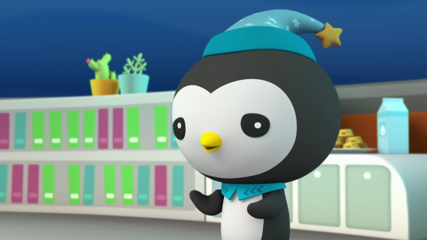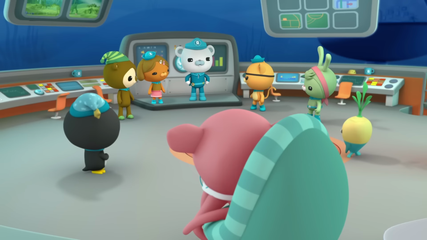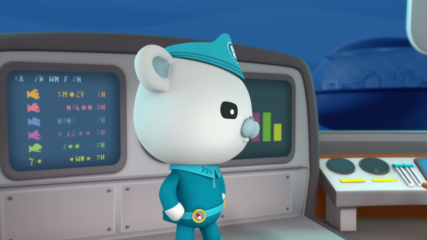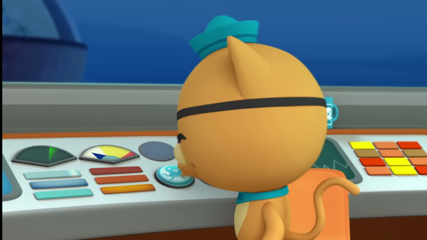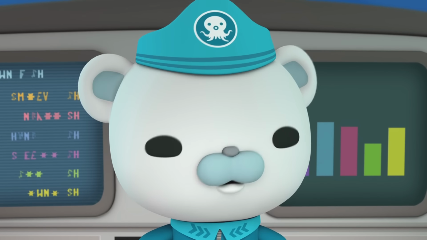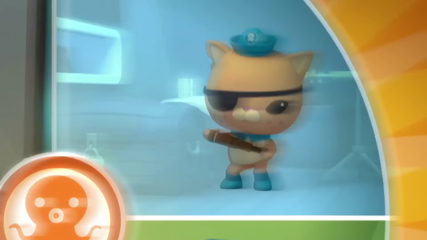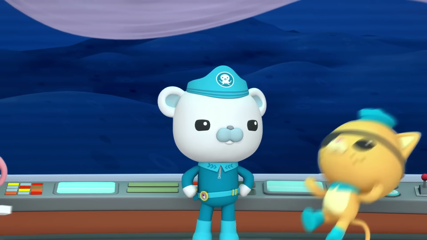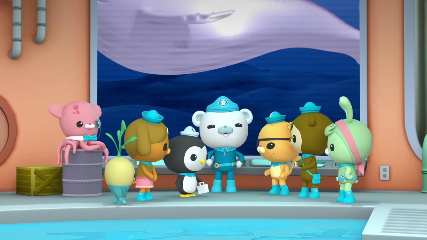Whatever it is, it sounds sad. It may be hurt. Or need our help. We're going to find this so-called ghost whale. Kwazii, sound the Octo alert. Yow! Octonauts, to the launch bay. Octonauts, we're going to find this so-called ghost whale.